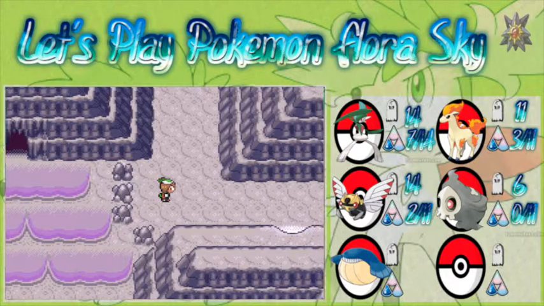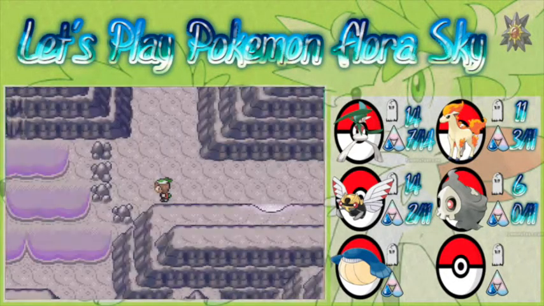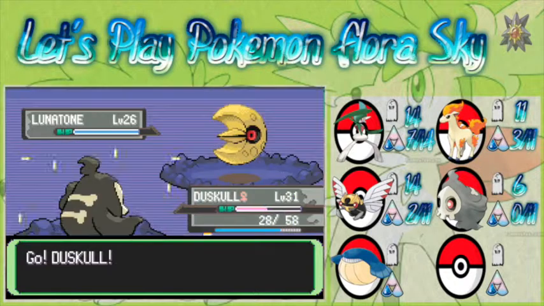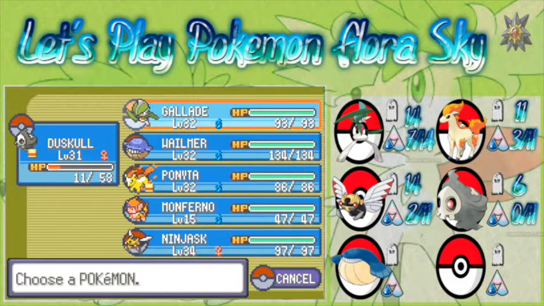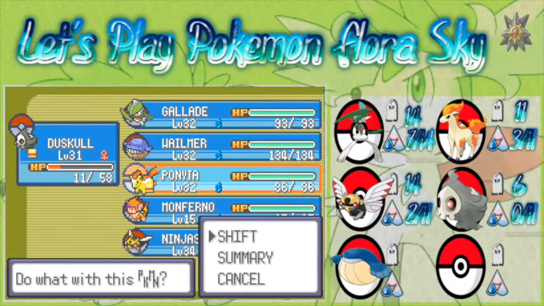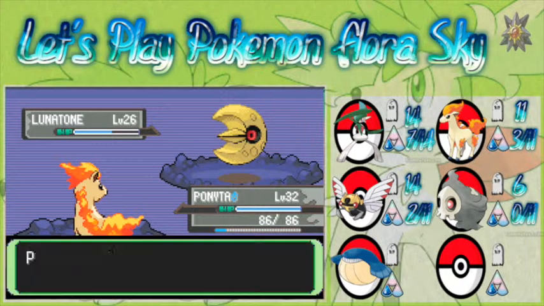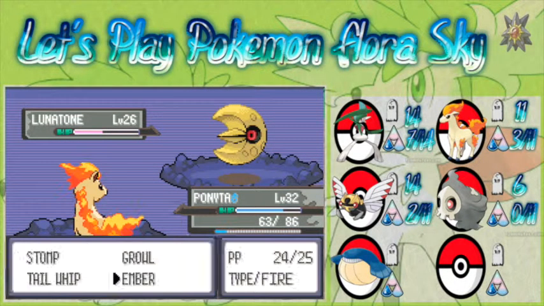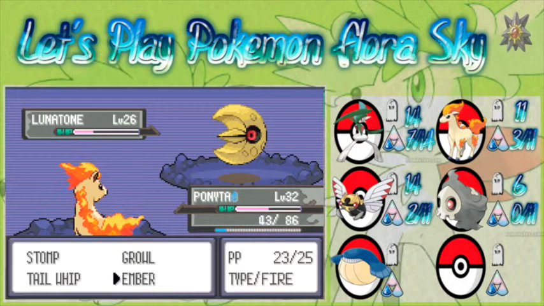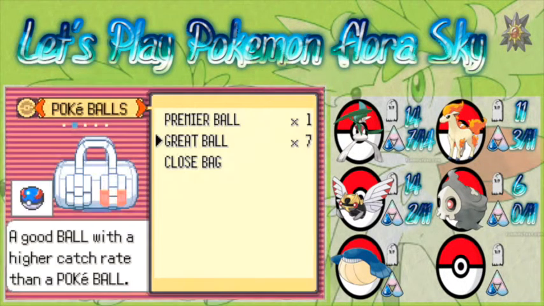We can also obviously assume that if there are Solrock here, there are most likely Lunatone here. It actually appears that this is actually all we can do. So, this whole trip has been for nothing, as it were. Alas. So, seeing as we're low on health, we'll go into our Ponyta. Hypnosis misses, which is good news. Well, Ember, this isn't going to be very effective. I was hoping for a burn, but anyway.